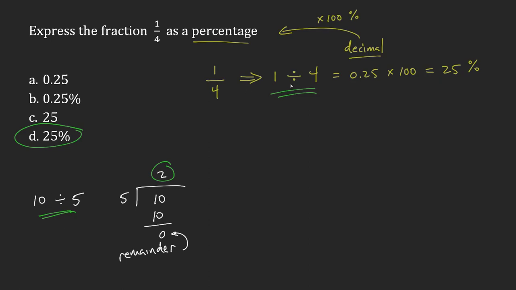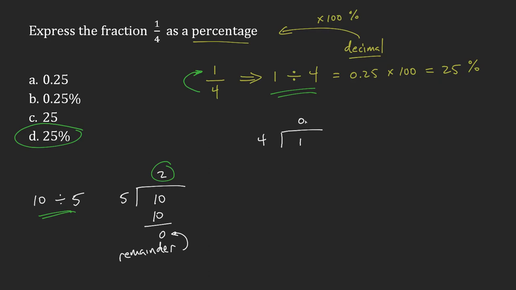Now that's nice and easy if I have something like 5 going into 10, but here we have kind of an odd question. We've got a large number, and we're trying to figure out how many times it goes into a smaller number. The answer is it doesn't go in any nice even number of times like I've got here. But what would I actually do? Let's say I have 1 and I want to see how many times 4 goes into 1. Well, it doesn't fit into 1. It's too big. So there's a way to salvage this question. The answer isn't simply 0, but I would start off with 0 because 4 goes into 1 0 times.